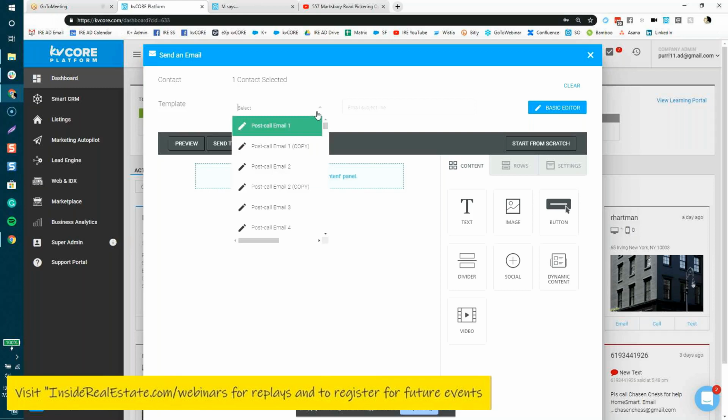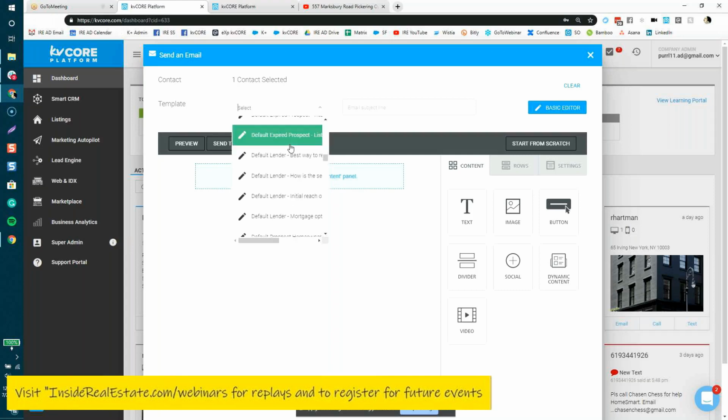There's a selection box there. When you click on this, you'll see all of these templates with the little pencil icon on the left. Those are all basic templates. They're only text. They don't have anything special in them. They're all the emails that are part of the smart campaigns and whatnot. When you say text, you mean text-based emails. Yeah, like I just typed up a message and sent it. I didn't add images or anything. So all of these little pencil icons are basic templates.